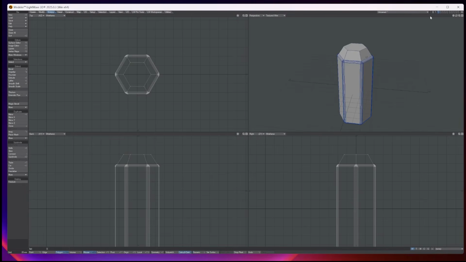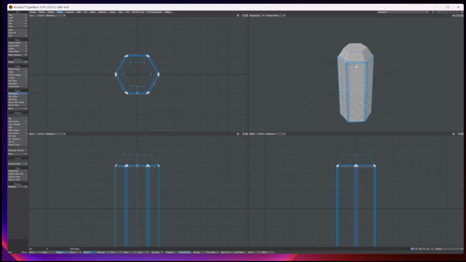And then once we've done that, what I want is some more polygons adding. So I'm going to use the add edge tool to add more edges in between each side. To do that, go to detail, edge, and then when you go over, like this, if you right mouse click, it'll add an edge along the middle seam of that polygon.